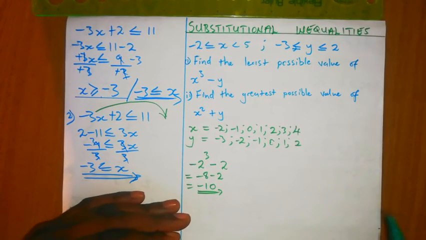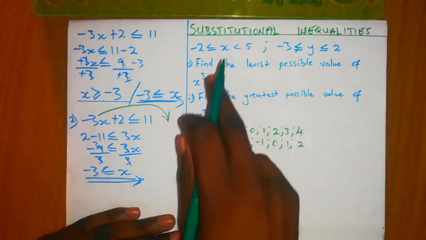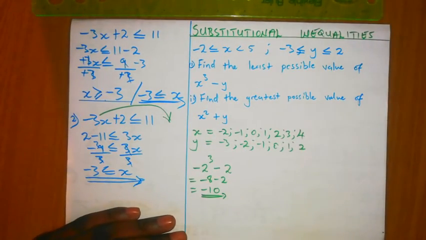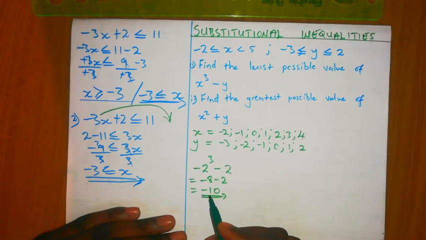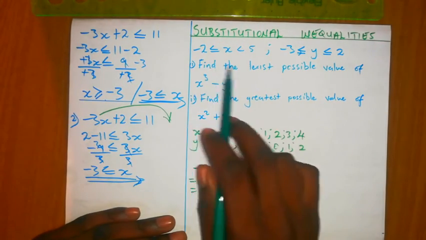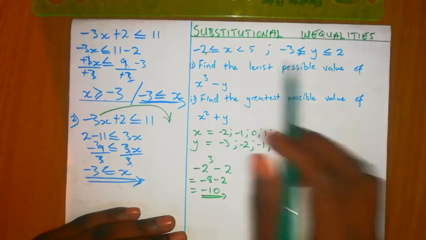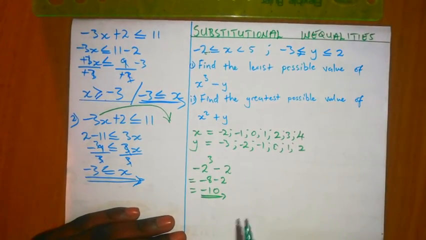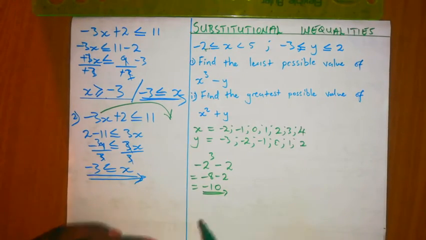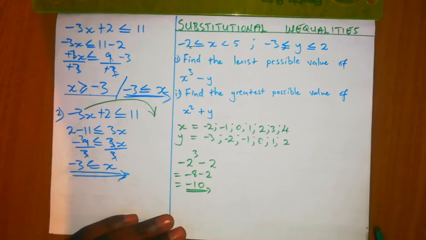What you have to know here is that even if you consider whichever value, there is no way you will get a value that is less than -10 there. Even if you put a -1 or 0 or whatsoever, there's no way you can obtain a least value that is less than -10. Then let me take you to this other example.